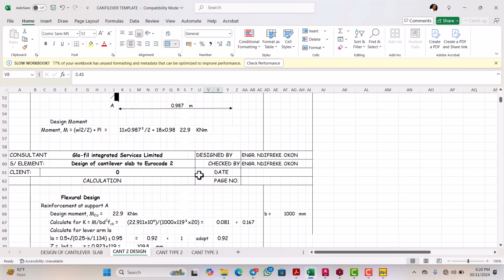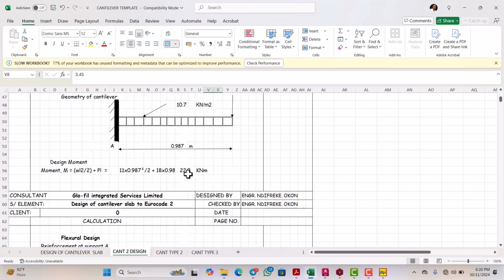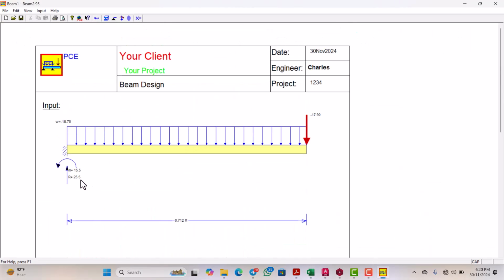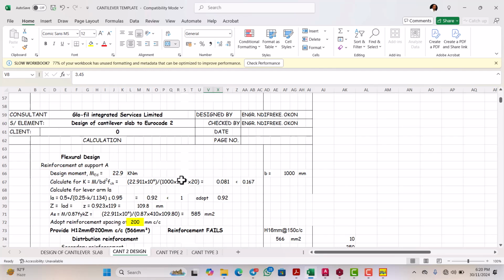What we will consider right now is, if we change the length using this one, you will see also that our moment will be the same as this. Since we have already confirmed the first one, there is no point for us to go back because of time.